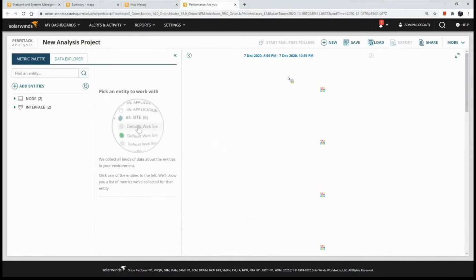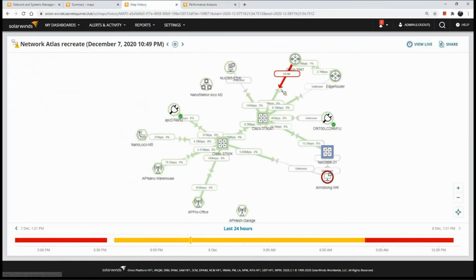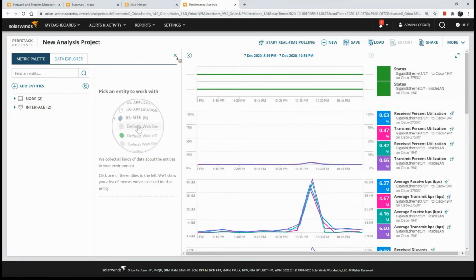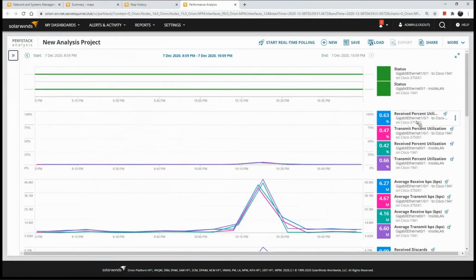I click on that link or click on that device, and it's designed to automatically take the time period that you had in the map and then take it over to our report view, our performance analysis. So now we're outside of the map taking a look at all that performance information. It'll take a minute here where it's going to draw out our CPU, memory, and our events, in case we need to take a look at this as a more contextual view.